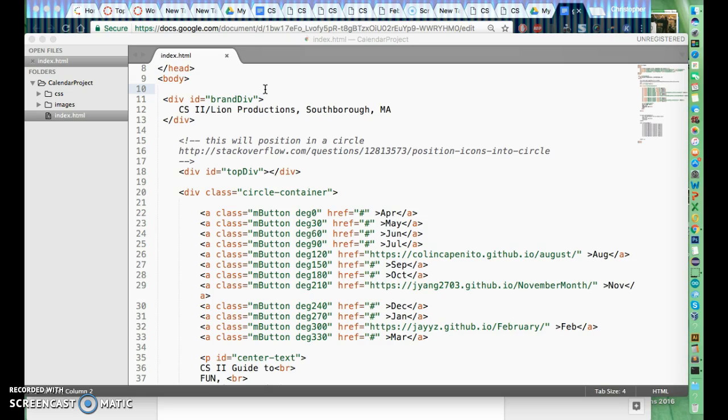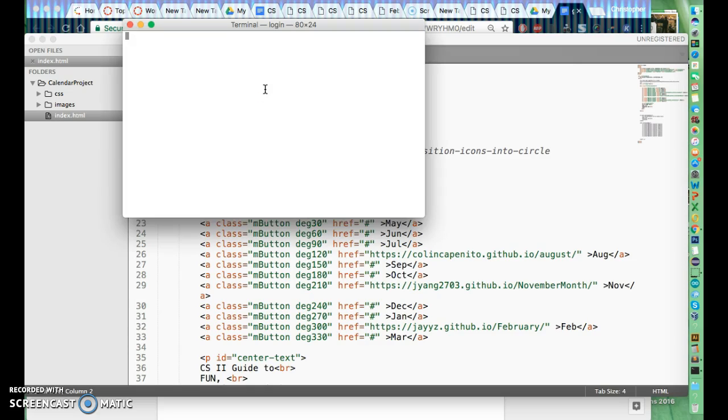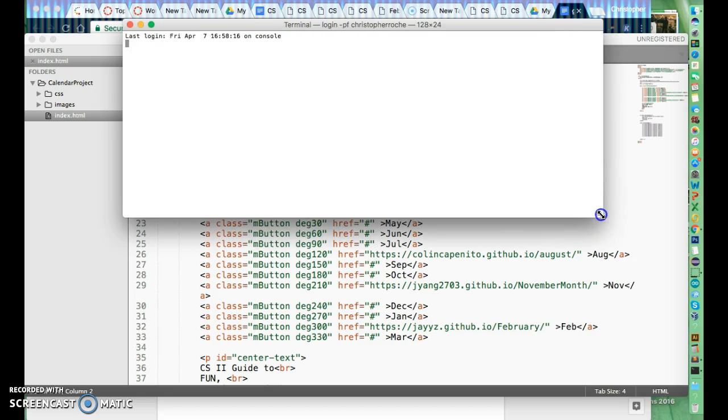Okay, it's coming along here. Here I go, got my terminal menu. It's running slow today. I don't know, maybe because it's nice outside. So I'm at the Christopher Roche level. I'm going to cd Desktop. My folder is, I think, CS2 217.